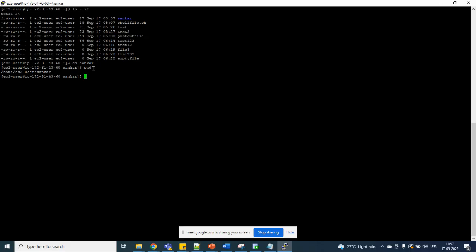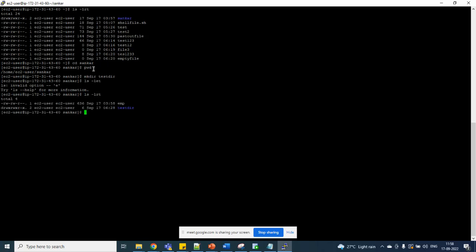Now ls -lrt will show the emp file and a directory.